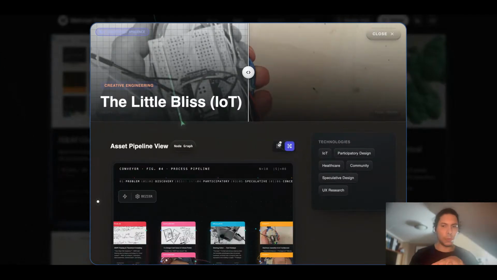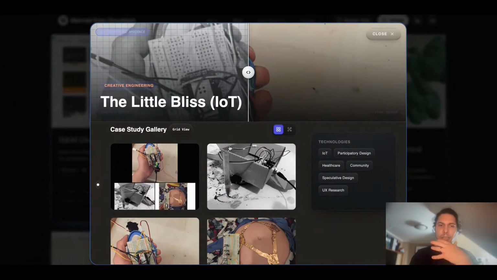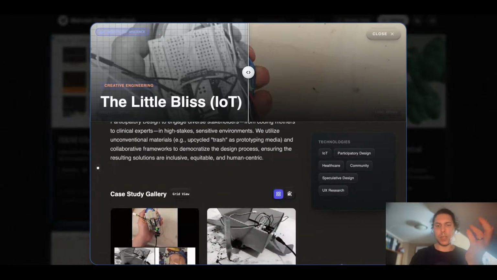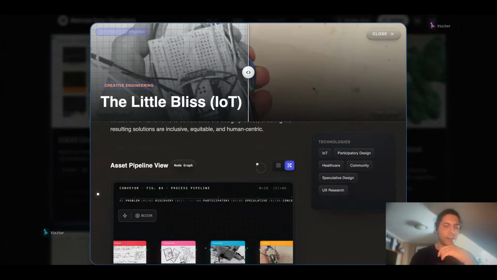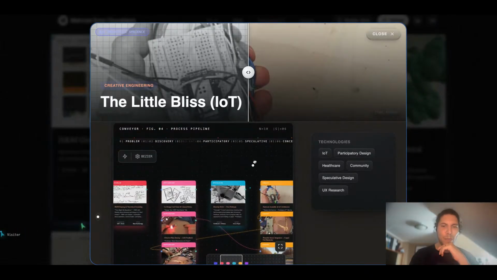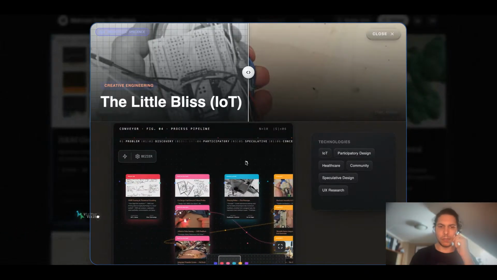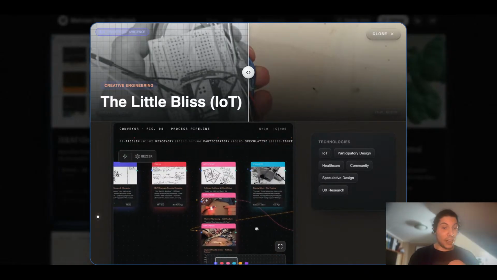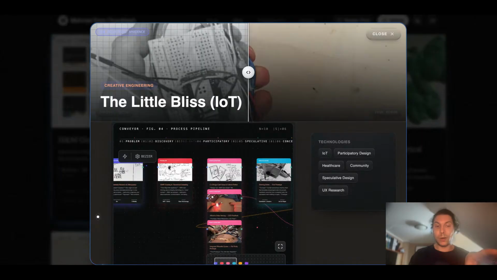One of the cool things about the project view is that I have this gallery grid view, then you can look into the project images as well as this node graph that I got inspiration from using Blender or Houdini applications. It's pretty neat to me, like I can customize this. I have nodes for each of the different design stages, and then I can curate in my admin mode and arrange my node graph. Then when you go to project view as a viewer, you can see it.